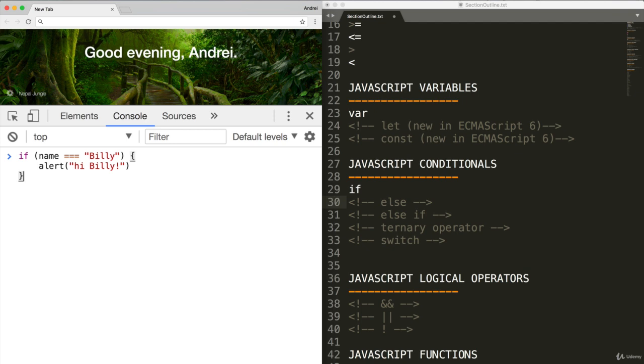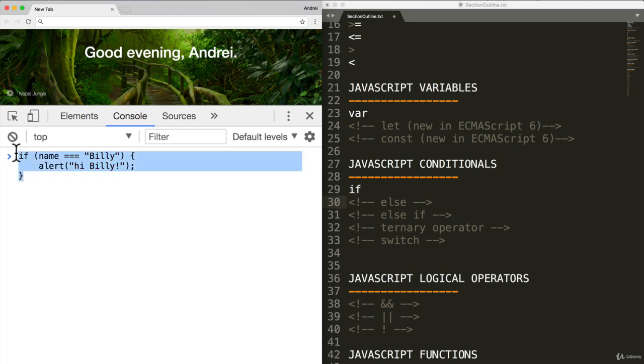And I close the bracket. And again, just like I said, each expression, something that produces a value, needs to have a semicolon. And you might think that you need a semicolon here, but again, with an if statement, you don't add one. But alert, that's an expression, we add a semicolon here.